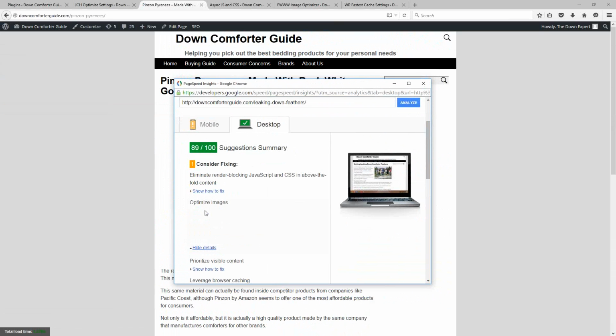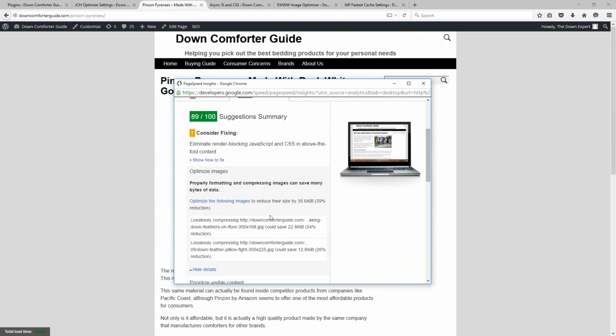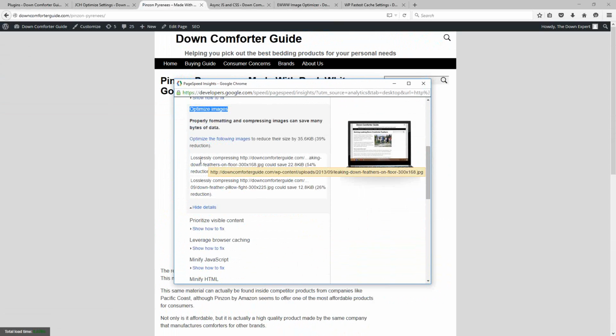You can actually see here for this particular page how it's pointing out a couple of particular images on my page. What's important to understand here is the actual destination of these images. Whenever you see this message showing up for a page on your site, you want to expand it so you can see what I'm seeing here, and then you hover over the text in the white boxes and it'll show you the full URL of that image that it is referencing.